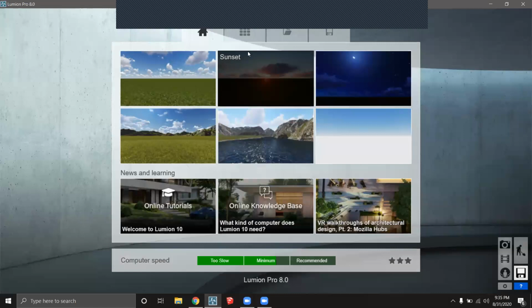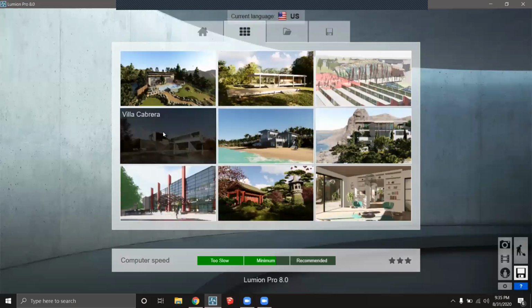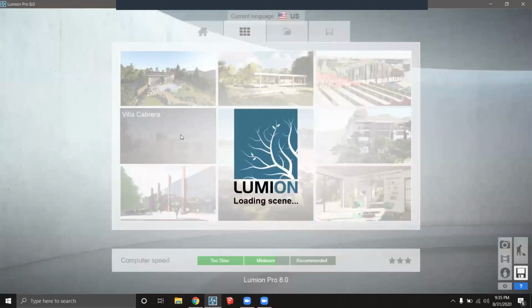So you guys can just go to the example file. Here we're going to use a Villa Cabrera file to practice today's class. We're going to do a night render for this file. I want you guys to open this file. Some people's systems are a little slow, so let's open this file, sit back and relax for 2 minutes. Open your Villa Cabrera file in your example, and let's wait 2 minutes for it to open.